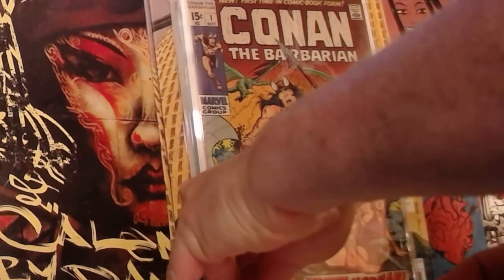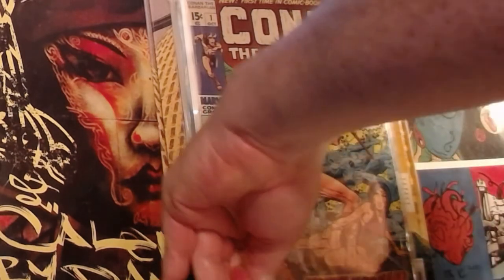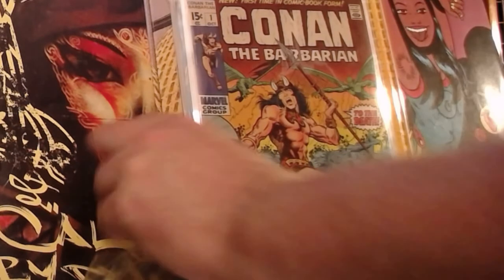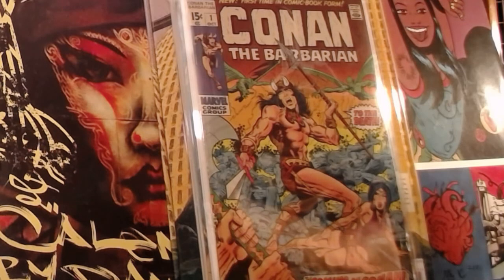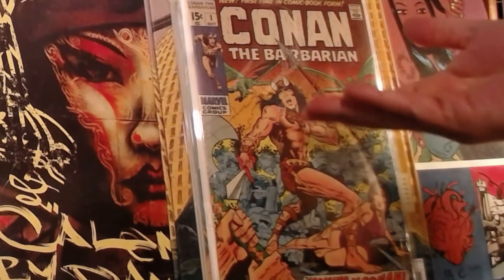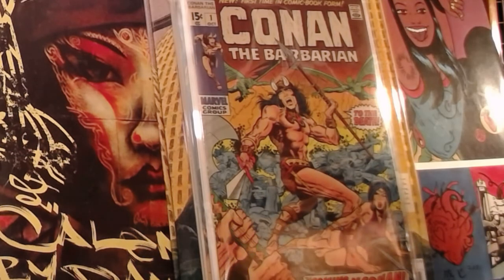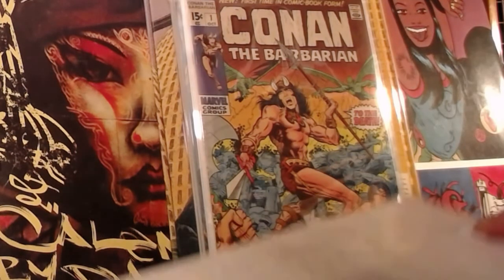Let's see if I can cut this without cutting myself or cutting the comic. As always, those are kind of crucial. You can just gaze and wonder at that beautiful comic. Alright, I think there's only two comics here, so pretty light load.